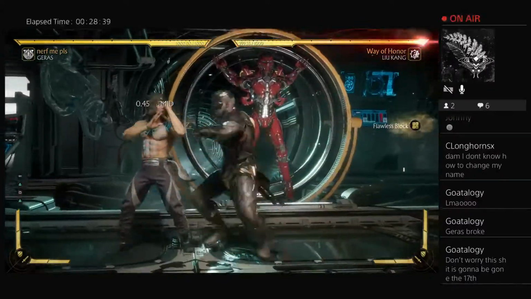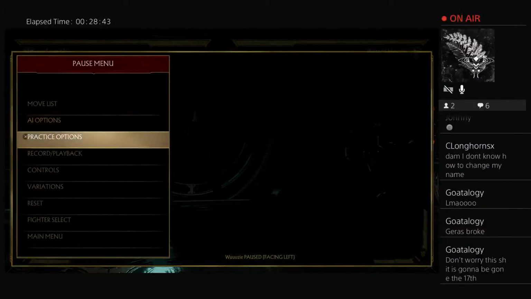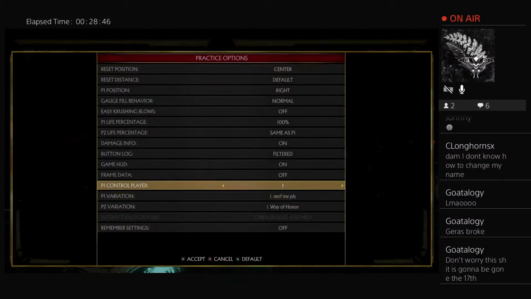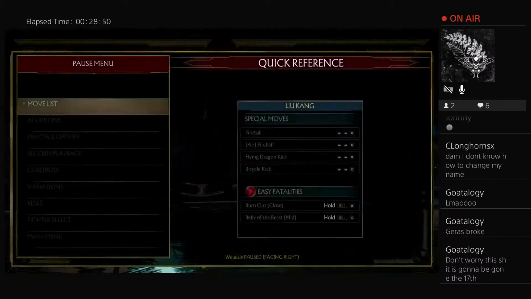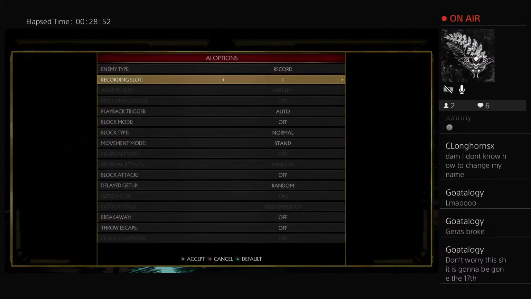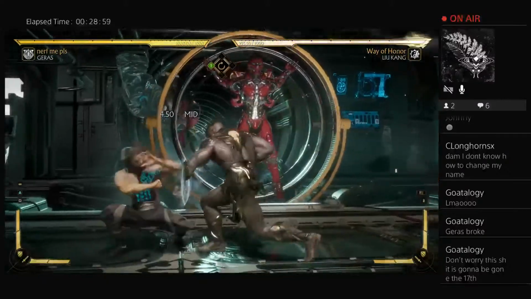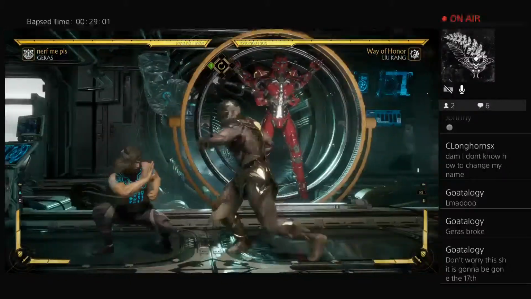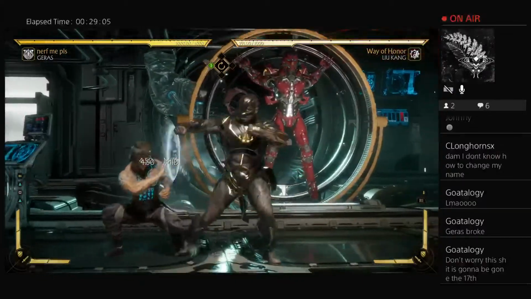So now you can see, obviously you guys already knew this, but Gears has this gap here. Again, I'm sure you guys know this, but the easiest way to practice this, I'm going to set to control Liu. Set your AI to record. I'm not doing the custom getup, I'm just going to record to slot 1. What I'm going to do is just forward 2 1 2. So now I have Gears set to do forward 2 1 2. This way, I can just do this over and over again until I get it down and I never drop it.